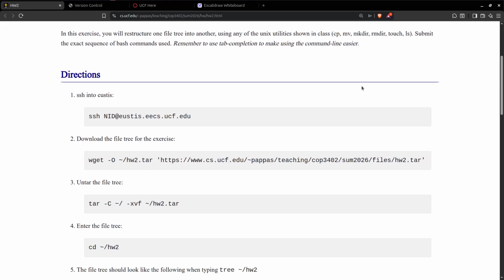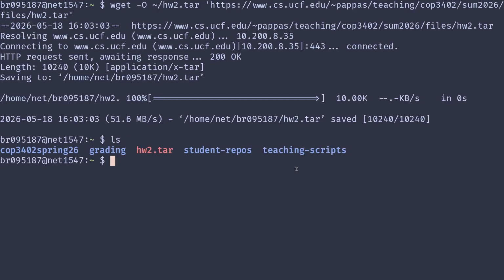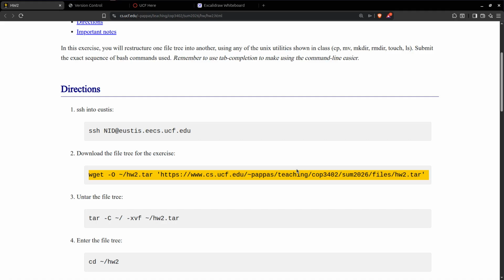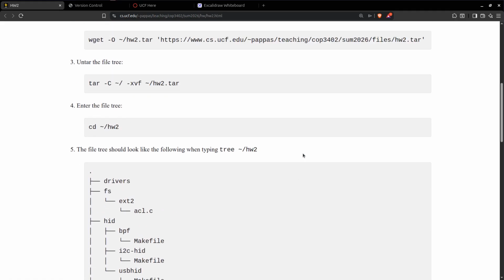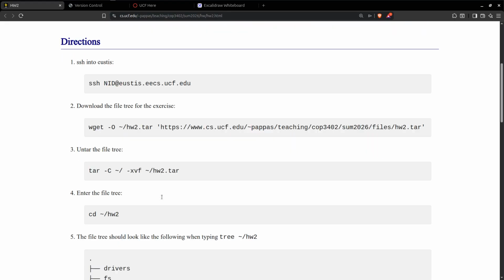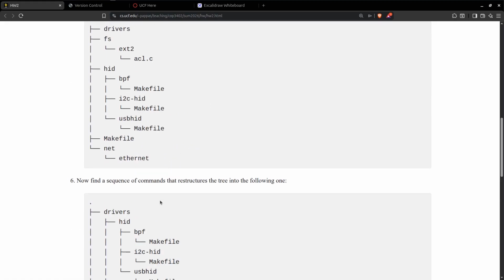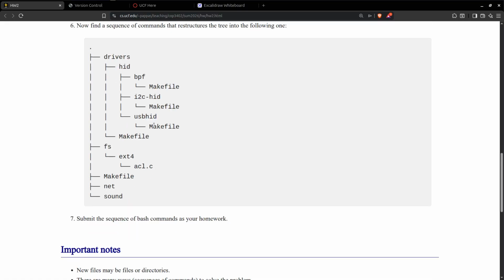Homework 2. I hope this worked and that there were no problems with anyone accessing these files. I think I can just download this here, like so. Yeah, that worked. So the big idea here was to use the different commands we reviewed last class. I apologize if I went pretty rapidly towards the end. We were running out of time. We had to use the commands from last class to restructure the given file tree in this tarball into the one shown here. Or here. So this should be the given one, and this is what you have as the result.